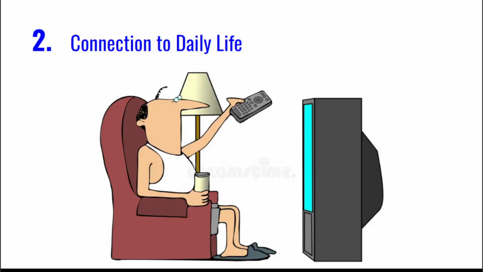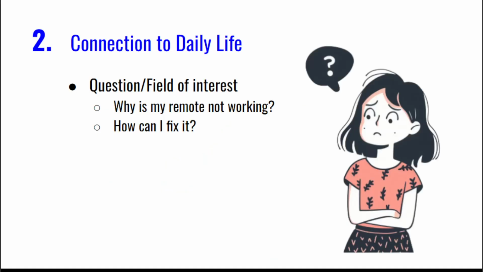Okay, part 2 of the video. Connections to daily life. So imagine you are this cartoon figure, and you're watching TV, and all of a sudden your really important remote stops working, right? Catastrophe. What do you do? So you're going to ask, why is my remote not working? How can I fix it? Valid questions to have in this situation.